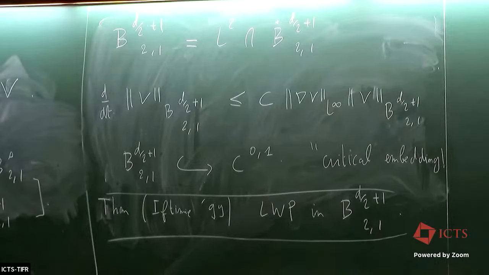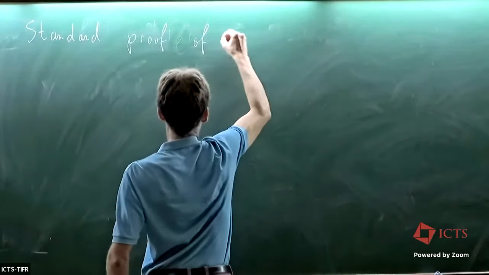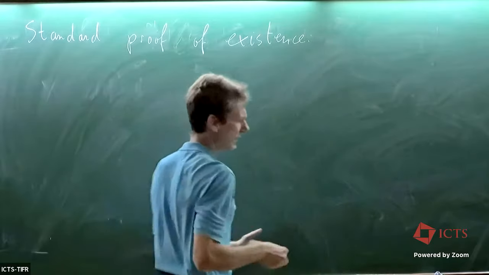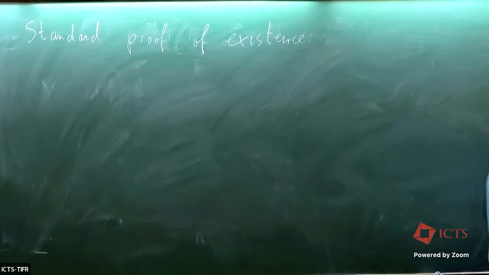Standard scheme of standard proof of existence. In fact, there certainly is a way of taking advantage of abstract fixed point theorems by using, I don't know, something like Schauder-Tychonoff or whatever. But in fact, it turns out that very often it's easier to do it just by hand, by repeating the arguments that lead to the proof of general abstract results.